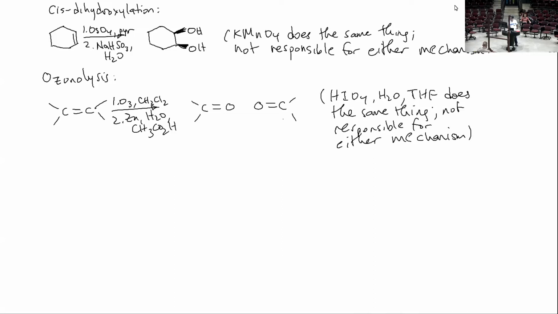There is an alternate reagent that your book mentions. Potassium permanganate does the same thing. You're not responsible for that mechanism either, but it's good to have two sets of reagents that do the same thing in real life, because what will generally happen, almost always, is you'll try something and it won't work. It's actually very rare for something to work the first time you try it. So it's nice to have an alternate reagent that will do the same thing.